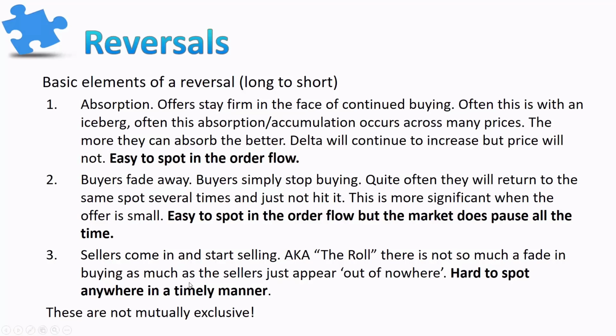So if you see the market go up, you get the absorption, and then you see the sellers step in, and you've got decent size on the sell side and not much on the bid side, and you're at a level, and the market's pulling back to a place you think it should pull back, that is a good trade. That is a good signal of the order flow. You're giving up some money on the price. Again, you're probably not going to get an unlimited order then because the market's already starting to move away, but you've got a bit of additional confirmation. And a lot of traders get really hung up on nailing the reversal to the tick and not getting in if they don't.